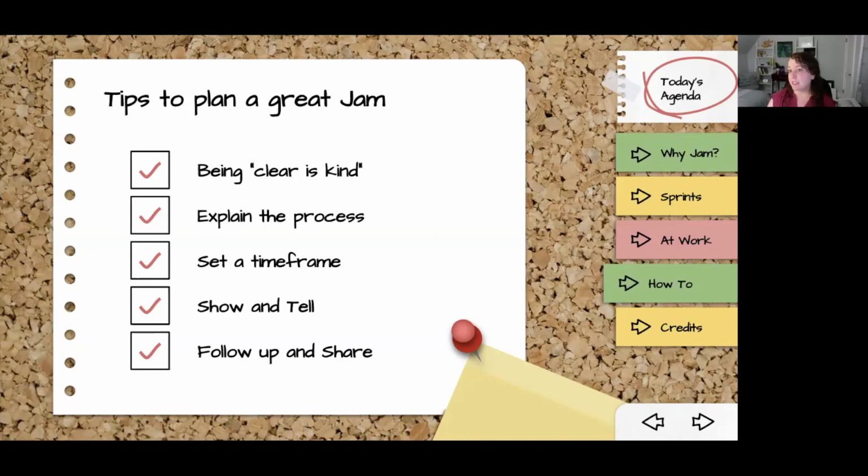You also want to consider doing a show and tell. If it's your first jam, if you have people who are not super comfortable with technology, host a live Zoom and screen share so that you can show them how easy it is to create a sticky note, move them around, or dot vote. And last but not least, you want to follow up once they put in the work. They want to see that their time and energy led to a tangible outcome. So it's really important to close that loop.